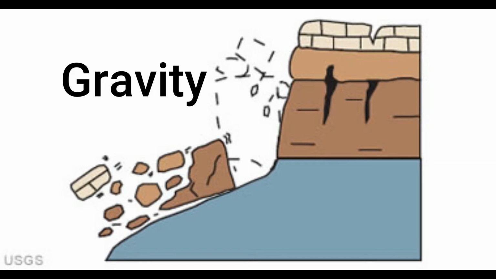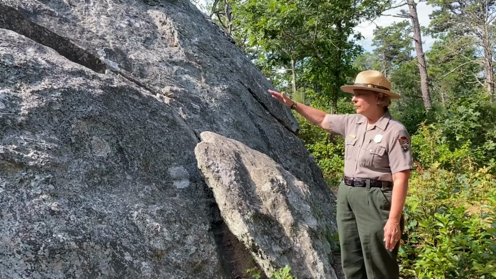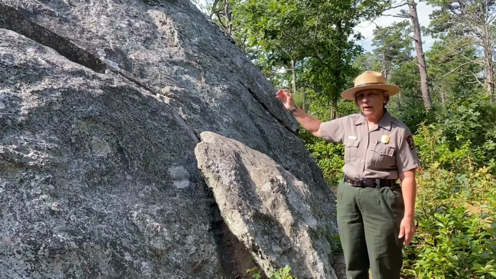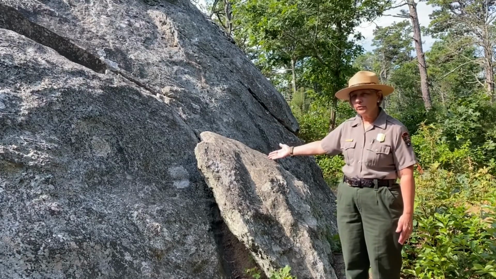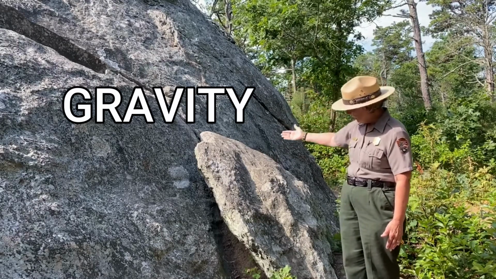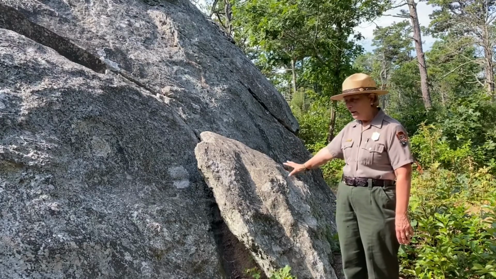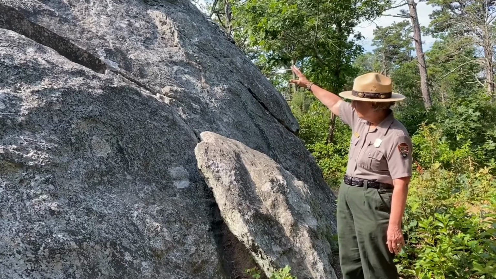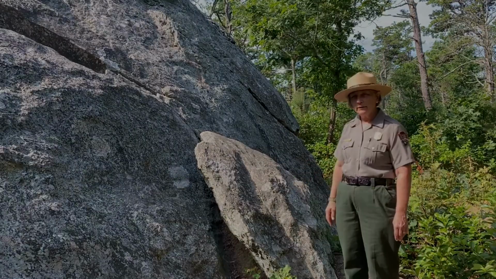Another form of mechanical or physical weathering is caused by gravity. As the rock breaks apart, gravity will pull those pieces of rock down. Let's take a look and see if this has happened at Doan Rock. If you look at Doan Rock, you see the cracks, and we talked about the ice freezing and breaking apart the rock. Eventually, a piece of rock can actually become detached from the bigger rock, and gravity can drag that piece of rock down. Here at Doan Rock, you can see that this chunk of rock used to be way up there, and it split off and slid down here. This is another example of mechanical weathering.